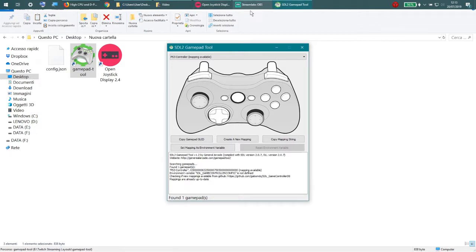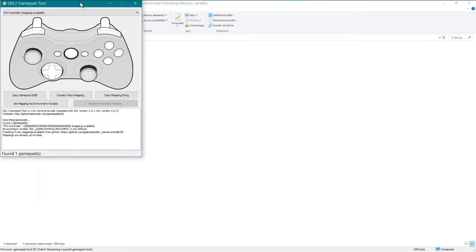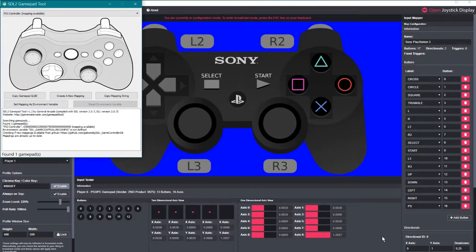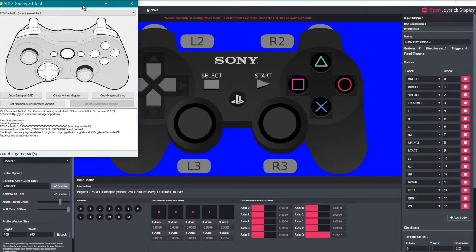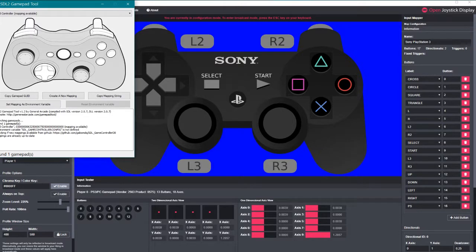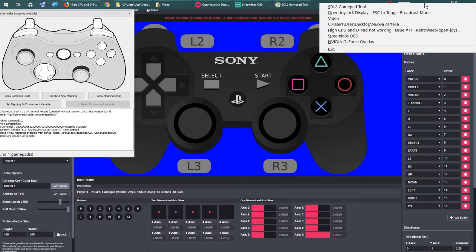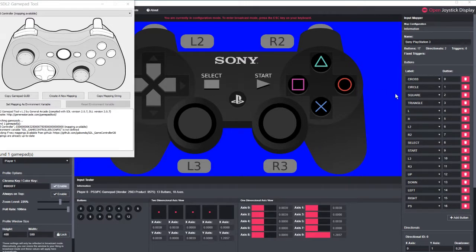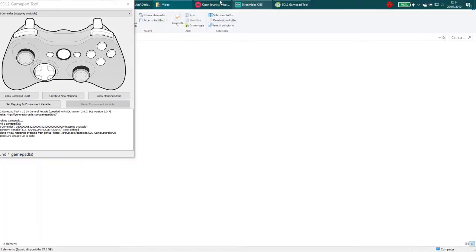So I'm gonna highlight this one. It will start. Okay, let's put this on the left side here. And we can see that if I press the left button on the D-pad, the gamepad tool works. I'm gonna stick it a little bit to the left, like this. Then I'm going to click on my turbo top, and I say that this program should stay on the top. So even if I click on this button, this will stay always on the top, so we can see what we are doing.